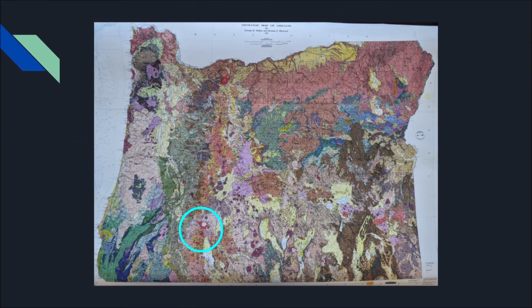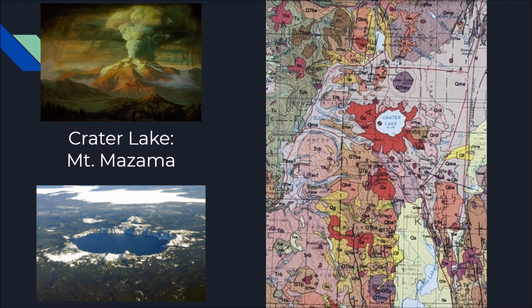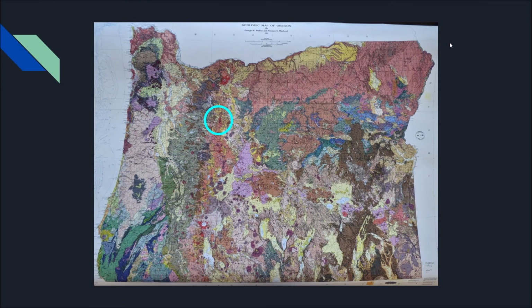Next, we'll be moving to the south and looking at Crater Lake. Crater Lake is a caldera, formed from the collapsed composite volcano of Mount Mazama. To the northeast of the crater, in layer QMA, are ash flow deposits, and to the southwest, in layer TRB, are lava flows of breccia and basaltic andesite, and finally, to the east, in layer QRD, are domes and flows. And just as in the previous slide, the layer QTP in purple is basaltic and andesitic ejecta coming from the eruptions of Mount Mazama.